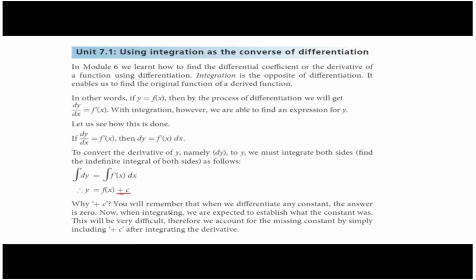So that is how it works. Because when we differentiate the question, the differential of the constant is 0. So there might have been a constant there. We never know. But to establish the fact that there might have been a constant, that is why after you write your answer, you just write what? Plus c.